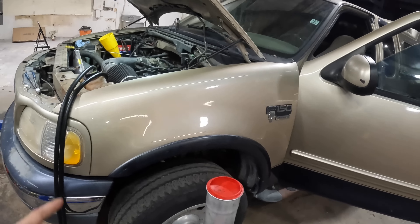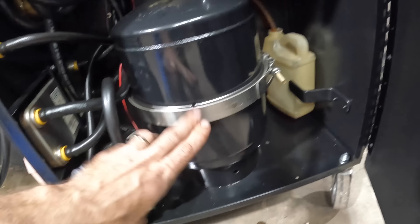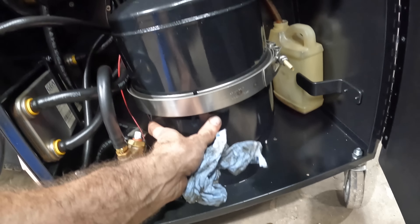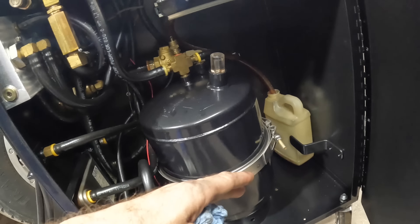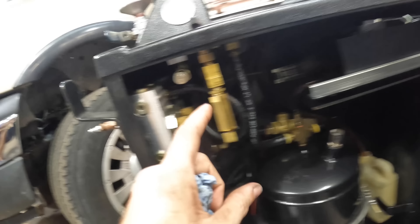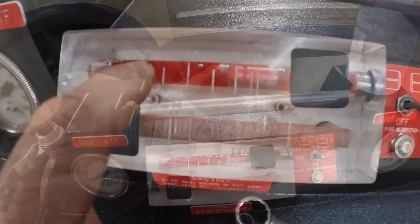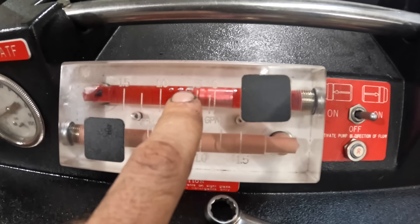An undisclosed amount of time has passed — actually about 40 minutes — and that cleaner has had ample time to circulate through the machine. So I'm going to go ahead and start the process. We flip it over to process/purge and it begins the fluid exchange. As the pump pushes fluid through the unit into the cooler, it runs into the machine and travels into the storage tank below. That tank has two vessels with a diaphragm inside — one side is the used old fluid, the other is the new fluid — so as old fluid pumps in it pressurizes the new fluid side and sends that into the transmission. We're gonna have to do that two or maybe even three times.